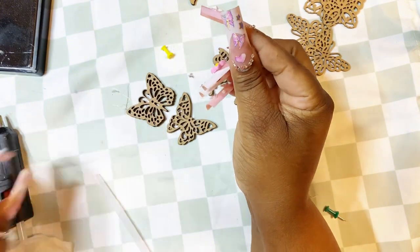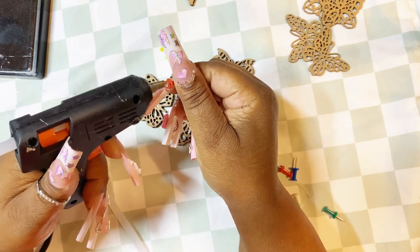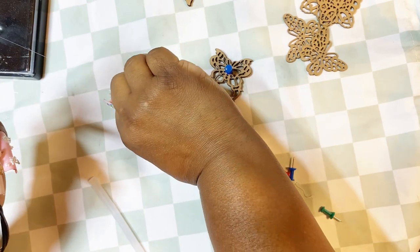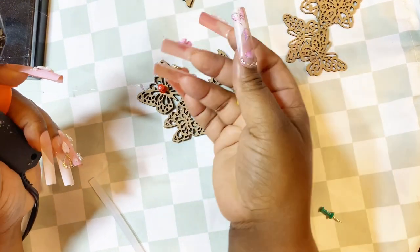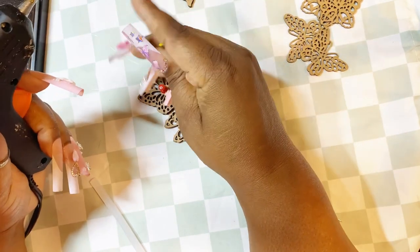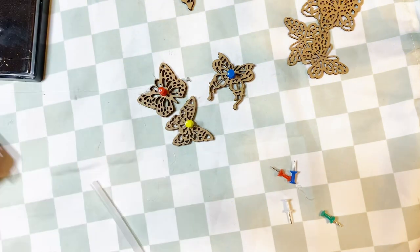Try to place it in the middle. Just put a good amount. Place it down in the hole and press. You want it to be sturdy. Okay, one more. Place it down. Now we got our stencils.